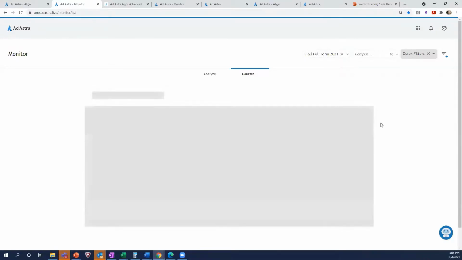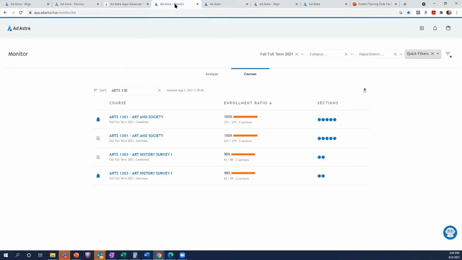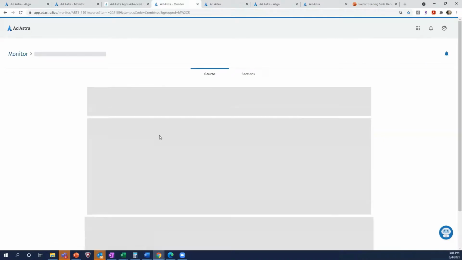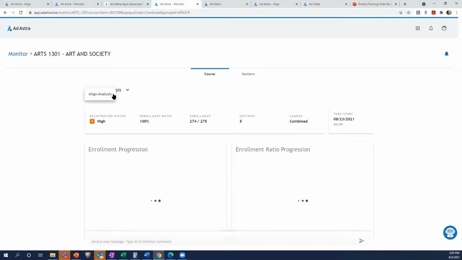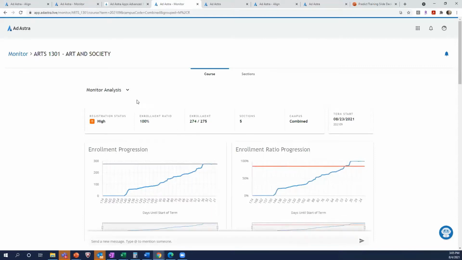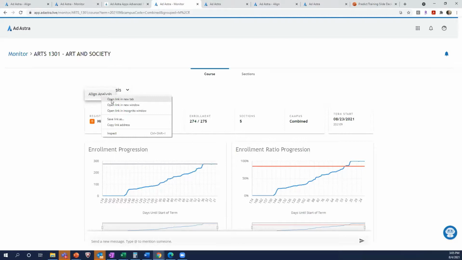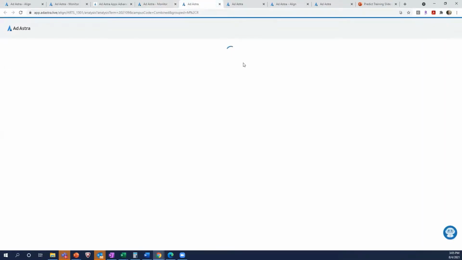If we want to see any of these courses, so let's say ARTS 1301, if we click in on that, you see that this now has this drop down to flip back to Align as well. So I know this course is full to 100%. I want to see what was the projection for that course. If I open it in a new tab, it'll shoot over to Align and show us the actual projection for that course.